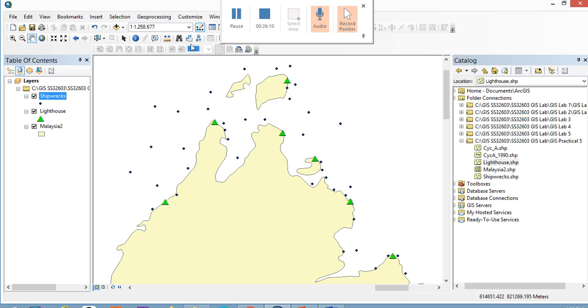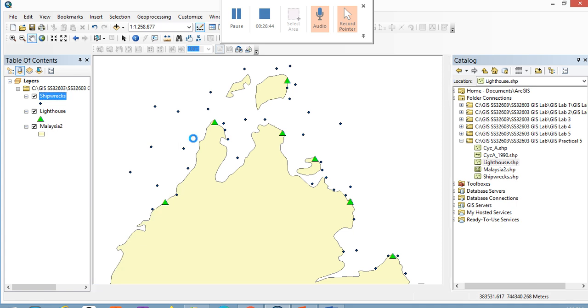So what are your tasks? Based on the information that you have, the 3 layers, you are asked first, task 1, how many ships sank along the coastal area before the year 1900? The second question, how many ships that were on fire at the time they sank and had more than 3 people died? So on page 7, task 1, let's do this first. How many ships sank along the coastal area before the year 1900?